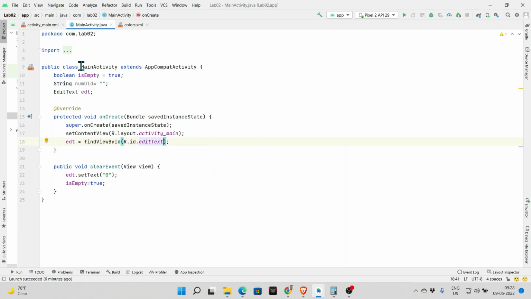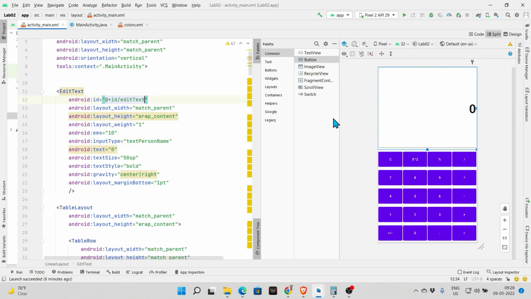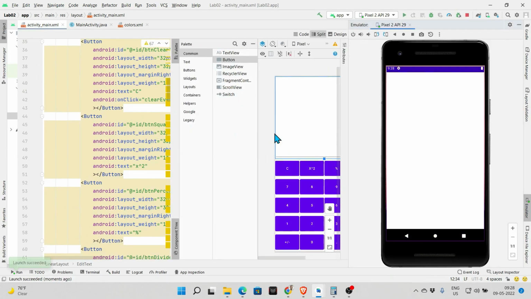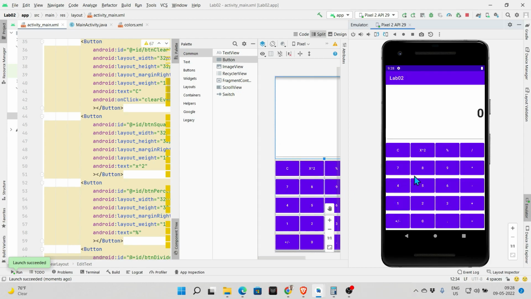Please ensure whenever you have an error, try to fix it before you proceed. Please just remember that if you keep everything towards the end, you might have problems trying to figure out what happened and why things are not working. So this is done, and definitely is going to clear the text. So let's try this out and see what happens.